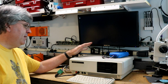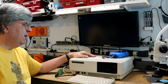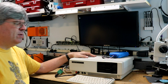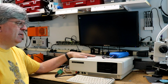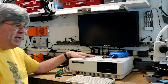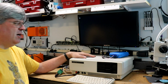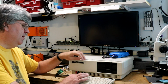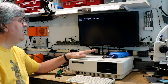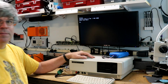So anyway, I think we want to upgrade a few things on this. One of the things I'm going to do is try to upgrade the memory. We're going to see if we can increase the memory on the board from 128K to 256K. That would give us a total of 384K of RAM. I'm also going to try to install a clock calendar, because every time you boot up a computer, having to enter the time and date is kind of annoying. So let's get at it.